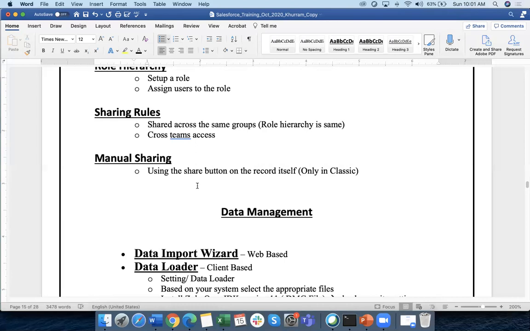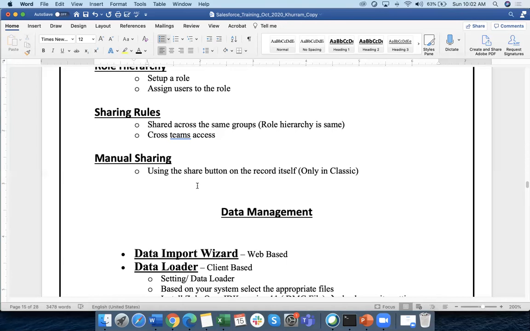And again, these security settings are very, very critical to any organization, because based on that, their whole model will be working. That is how you can control who is able to view it, who is able to edit it, which records who can see, which objects who can see, and things of that sort. So this is one of the favorite topics in interviews.